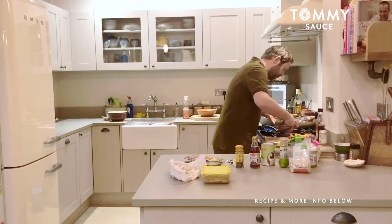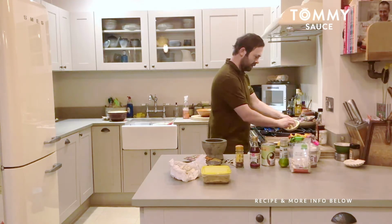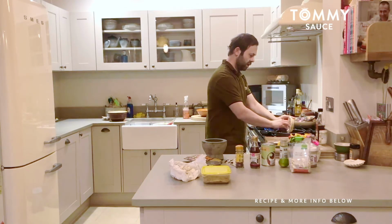So I'm just going to put peanuts in there. Move that to one side. Put the ginger and the garlic there.